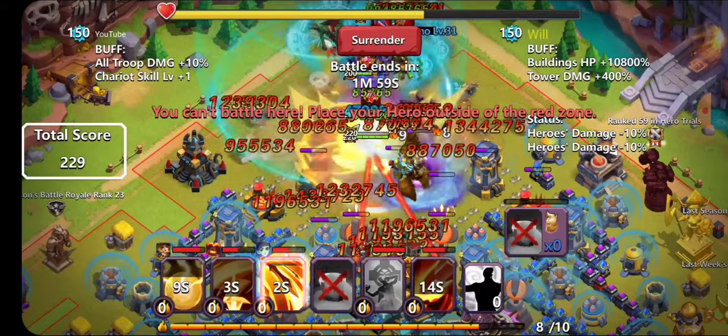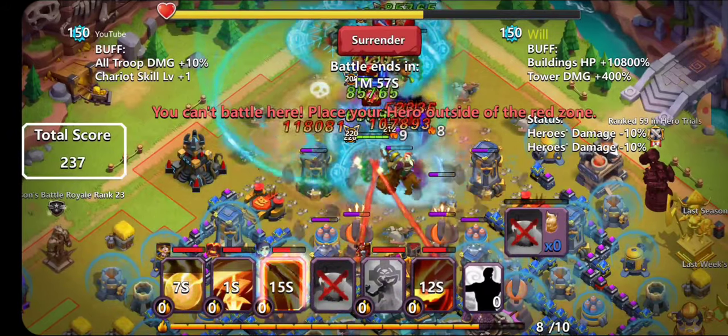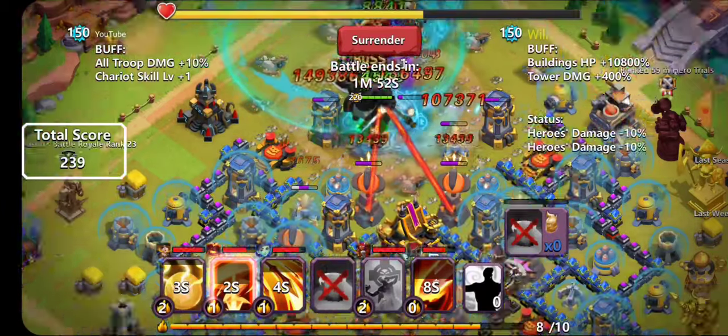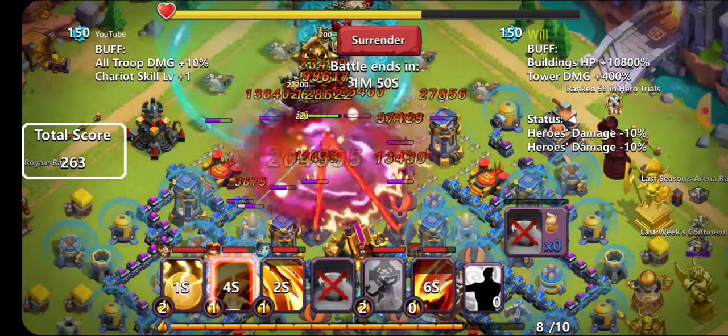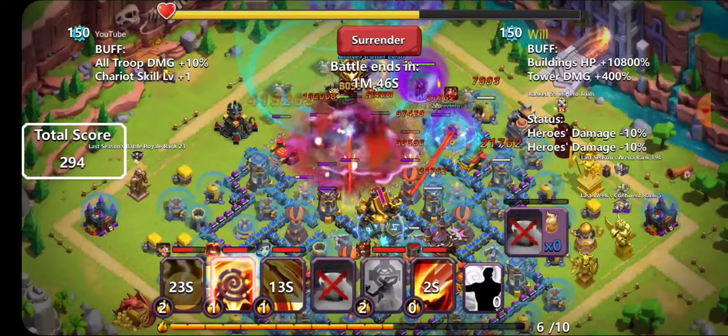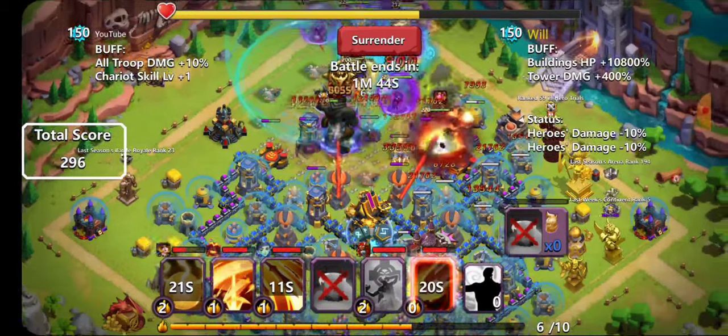Was Pen in reserve that time, or did Storm summon Pen? Very weird. I don't see no Pen. Yeah, it's super weird. Again, the boss is so annoying, can't do much about that.